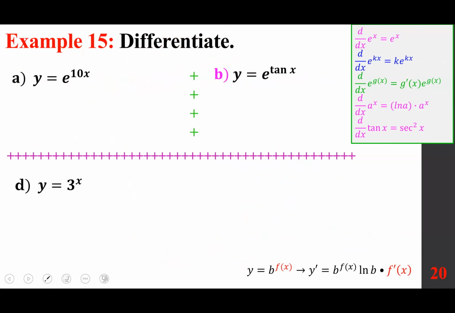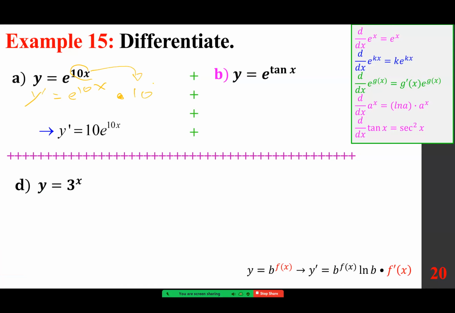I'm going to differentiate a bunch of exponentials, and I'm going to quickly remind you, it is always itself. So y prime is e to the power of 10x times what? The derivative of 10x. 10. We put the 10 in front. What happens to the second one, part b? E to the power of 10x is itself times what? The derivative of 10x, secant squared x.